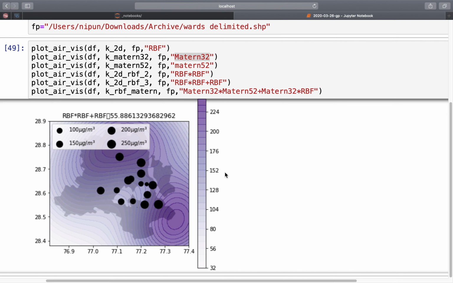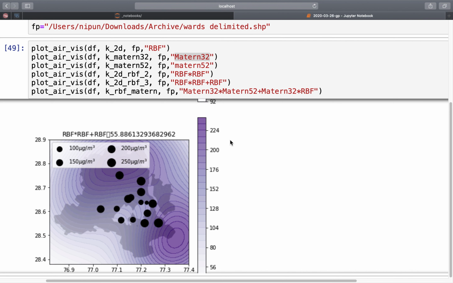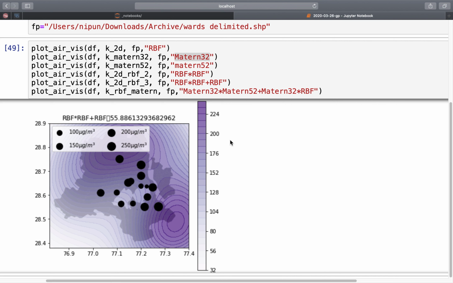Although I've still not done the evaluation in terms of the RMS error, here at least you're able to see some zones, some better patterns, and not just a single radial pattern. And you also see on the scale that there is quite an amount of deviation, going from 32 all the way to around 240 or so. So at least it's able to pick up the range of values correctly.